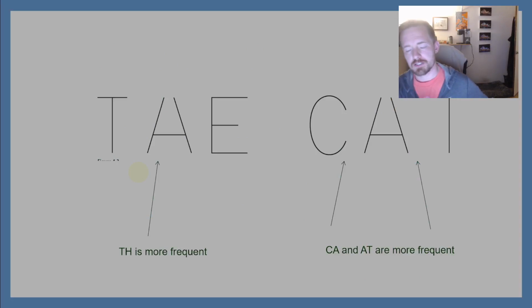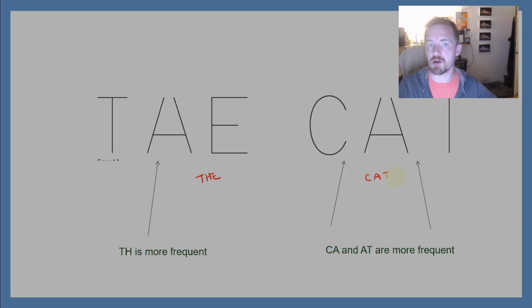Similar to top-down, continuing the same train of thought, this is why whenever we talked in Chapter 3 about these examples, we generally recognize this as THE, and we recognize this as CAT. And the reason why is because we know the basic probabilities of language, that TAE is not a very common word, nor is it a very common combination of letters. CAT is, and THE also is. Those are more frequent, they're more probable, and so we perceive them first. That is an example of the context influencing your perception, or of top-down processing affecting your perception.